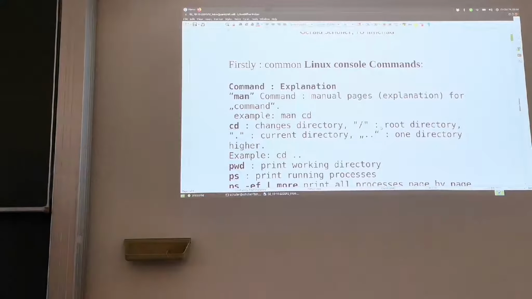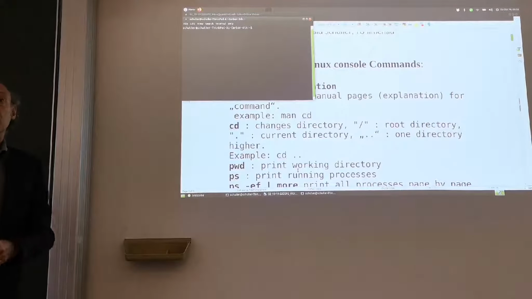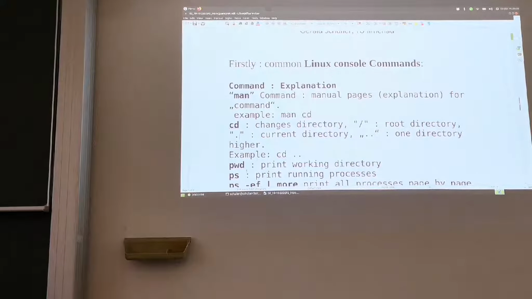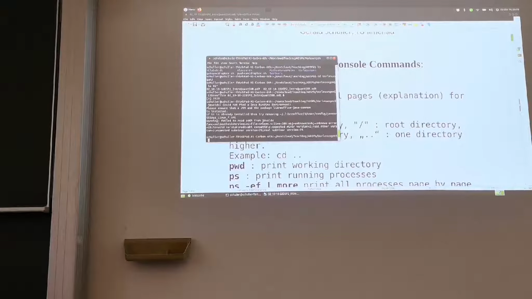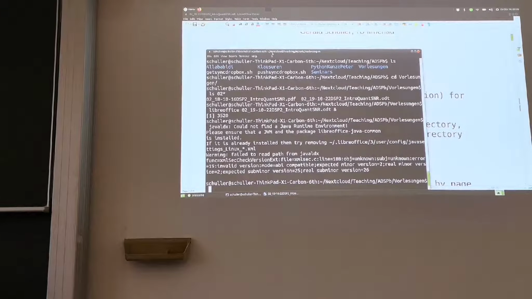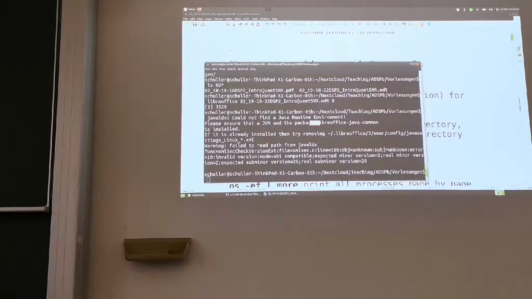Maybe you just saw me typing. When you press Alt+Control+T, for instance, you will see a terminal shell opening. Then you can enter commands in this terminal shell. Close it again by clicking this cross. I already have the terminal shell here in the right directory. You can also increase the font size by using Control+, so it can be easier for you to see. It's smaller again.